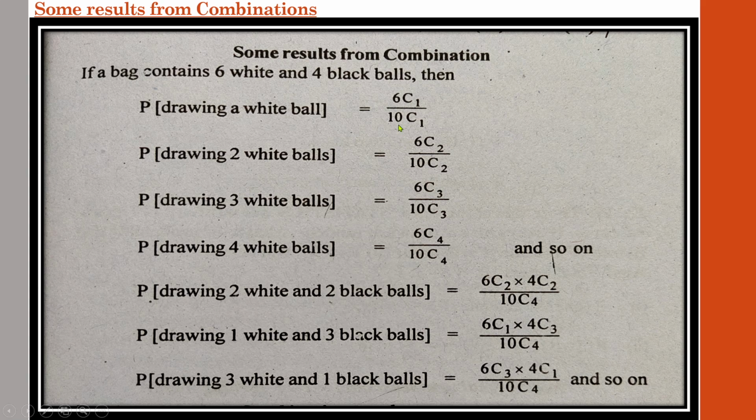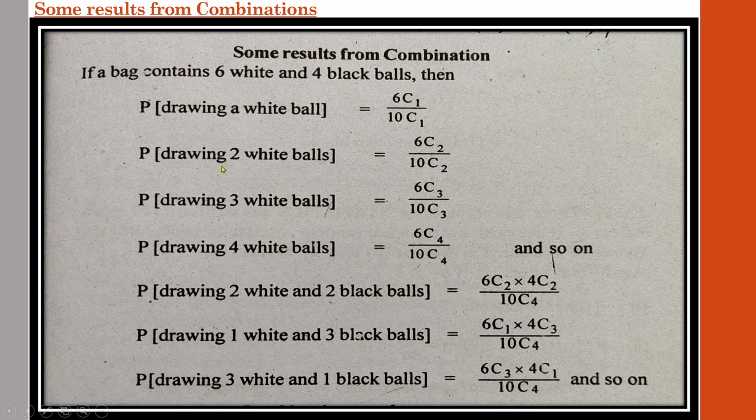In the denominator also the same equation, nCr, where n represents the total number of events, that is the total sample space with regard to that particular bag. See, there are 6 white and 4 black balls, so the total sample space is 10. So it will be 10C. Remember, r represents the number of items we are drawing for whatever we are studying. Here we are studying only 1 ball, so r will be the same. If you go to the further examples, you can see that all the r are the same. The only difference comes when there is a combination of more than one item. We will come to that part.